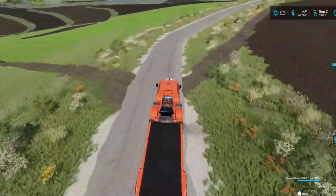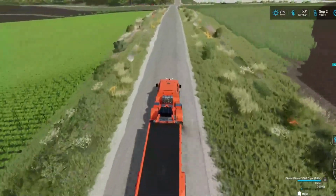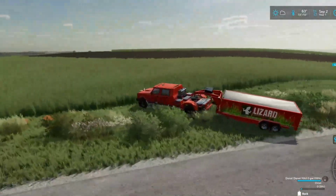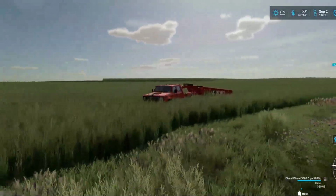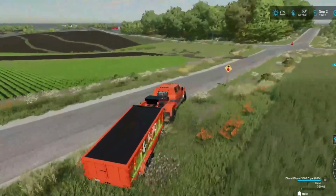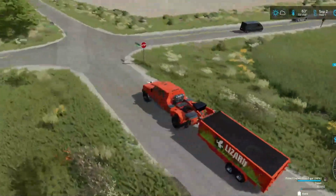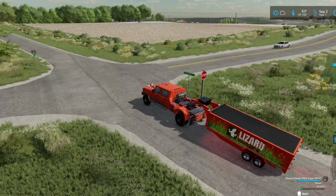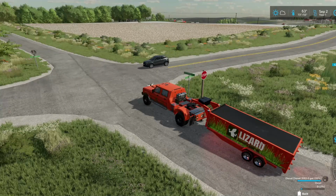So we are gonna head back to the farm and take care of that last strip of grass. Since I see this here, this is the type of grass that we mowed, and that's mowing with our little batwing mower that we got. I think if we're gonna be doing more grass work, I'm gonna be looking at investing in a better mower, probably a self-propelled one.